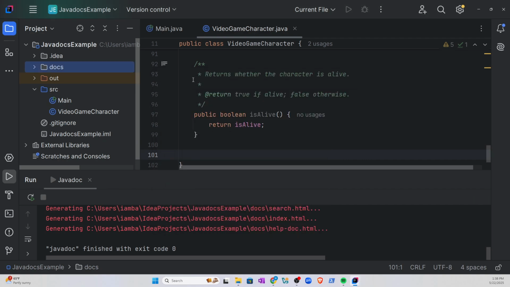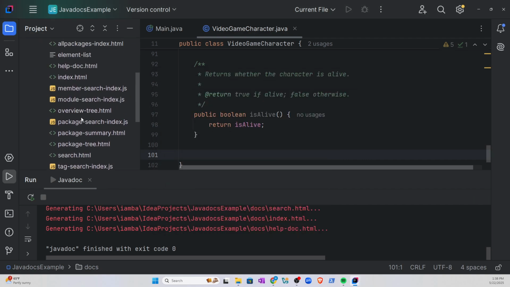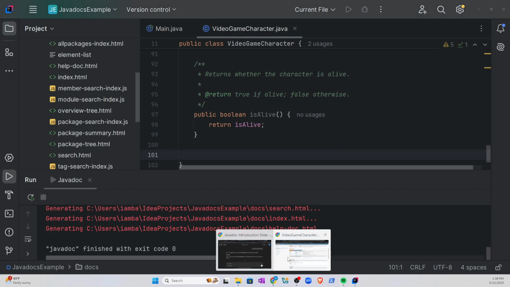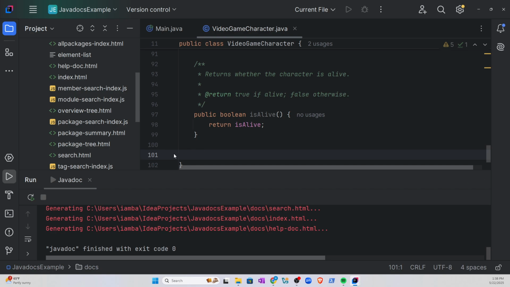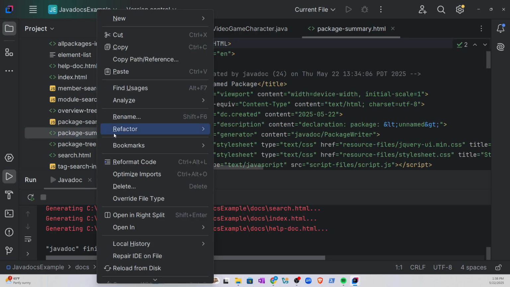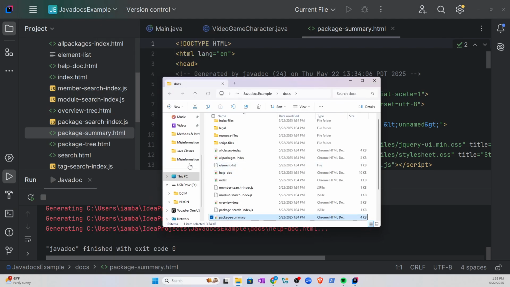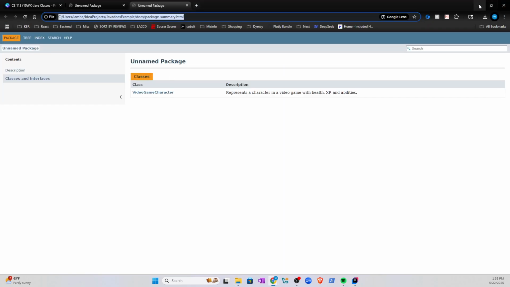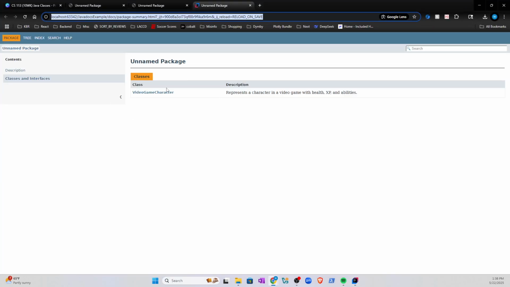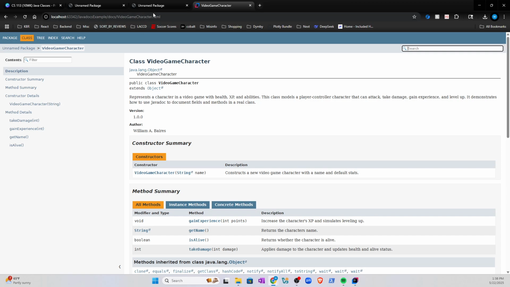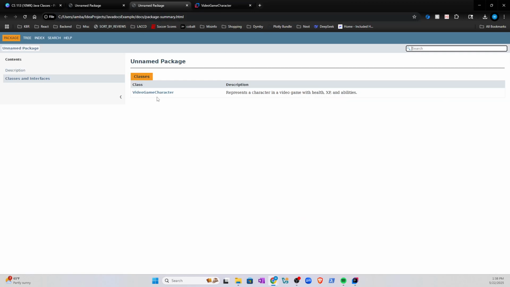Now, the specific file that you open to actually view the Javadoc is, I believe, let's see, the best way to double check that is actually here. You go to package, it's package summary.html. And there's the path here. This is the path to the file. So I can just click on package summary.html. Let me open it in the Explorer, or you could do browser. But from the Explorer, if I double click, it'll take me to Google here. I believe if you do open in browser, yeah, it does the same thing. Here's video game character. So yeah, it's that package summary HTML that is the starting point.